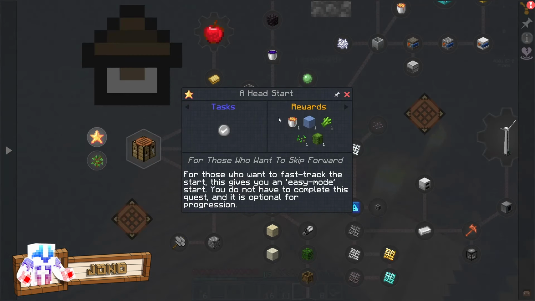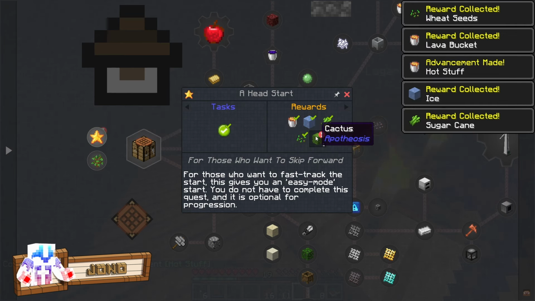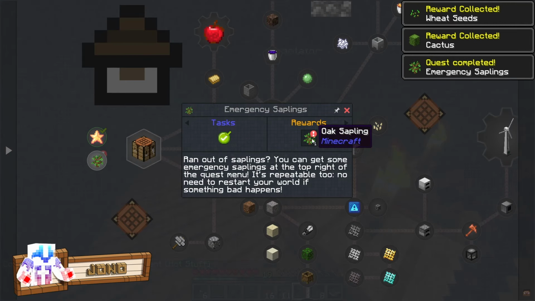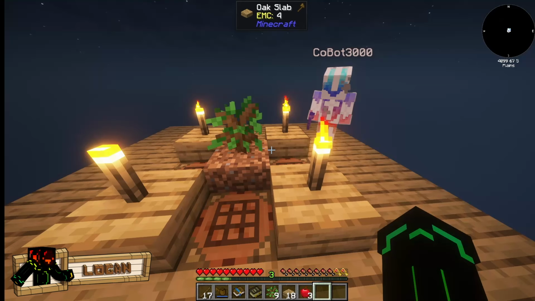Okay. Do we want to read this? Nah. Rewards. We've got some lava. We've got some ice. We've got some sugarcane. Oh, nice. Wheat. Cactus. Nice. Emergency. Let's get some saplings going. Oh, we didn't need that emergency. I should have left that one. Well, too late now. I wonder if you can claim those extra.